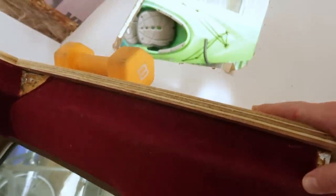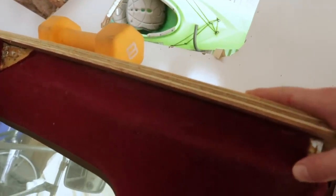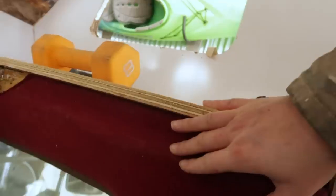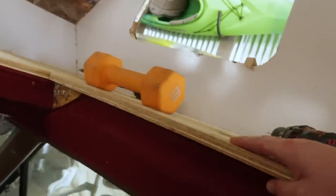This is the bottom. So I want to trim this out. I'm not quite sure how to go about it because this part sticks further out than this part, so I want it to overlap when we trim this off and so on and so forth.